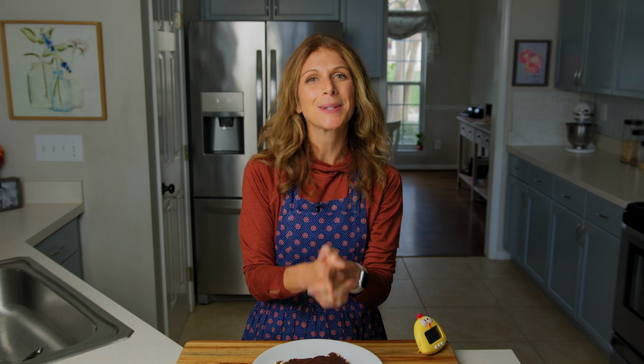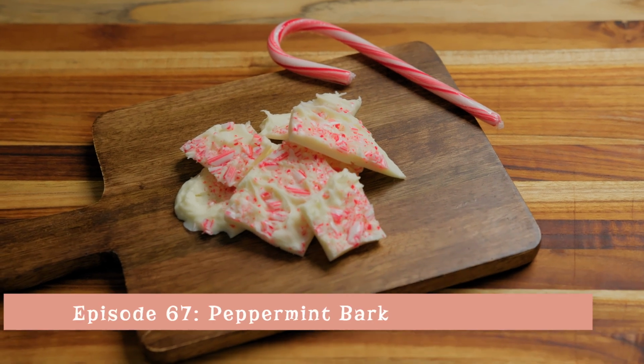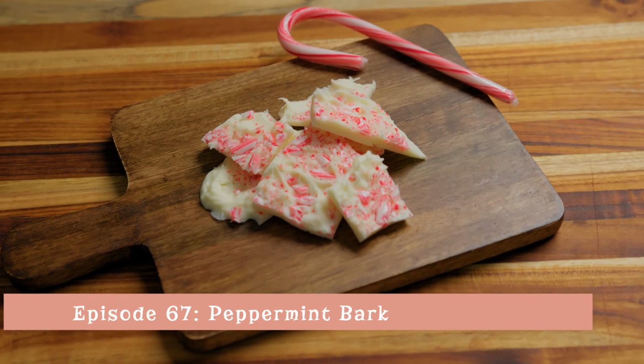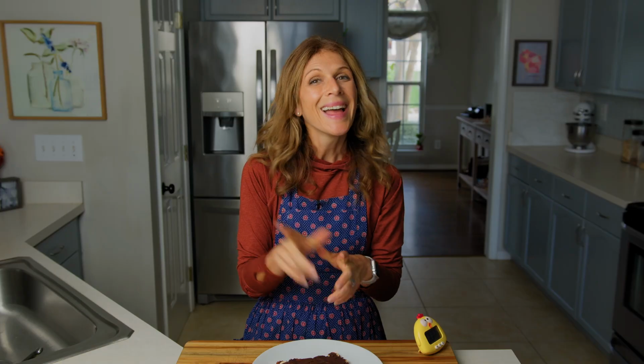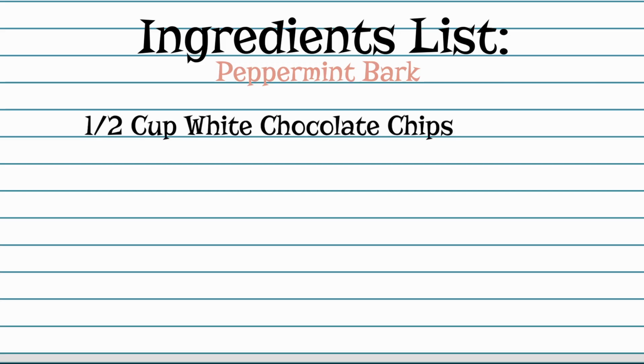Now, speaking of next week, on next week's episode, which is episode 67, we are learning how to make peppermint bark. It's the holiday season for me right now, and this is just a fun, quick treat that we can make for ourselves. It's 2 ingredients, it's no bake, we just pop it in our freezer for 30 minutes, and we have this great holiday treat. In order to cook along and make our peppermint bark next week, these are the ingredients that you'll need to have in your kitchen. 1/2 cup of white chocolate chips, and 1 candy cane.